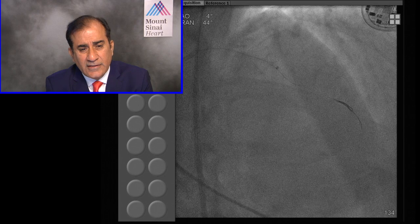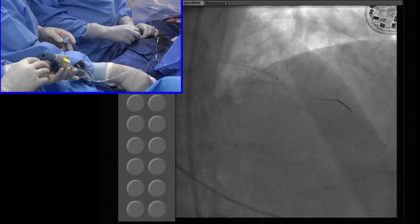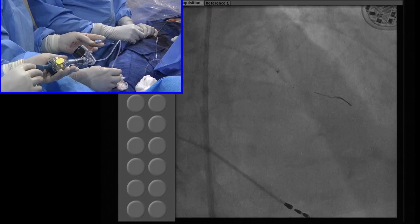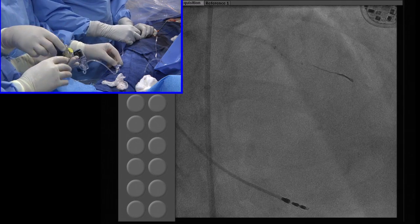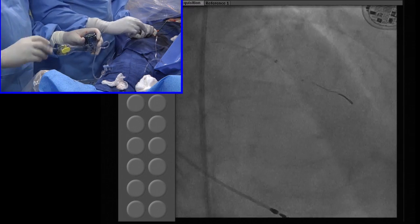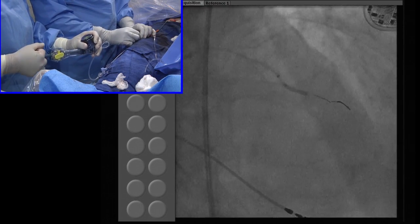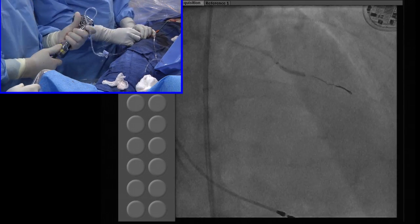And so far as BVS technology is concerned, have any of the newer oral antiplatelet agents shown any difference than clopidogrel, or does it not make much difference? No difference in the clinical trial outcomes, Sameer. But there is some thought that for patients with complex lesions where you have overlapping scaffolds, and certainly in acute coronary syndrome where it's a class 1 indication, we're recommending the more potent direct P2Y12 inhibitors. Yes.